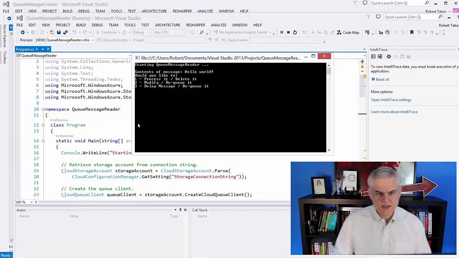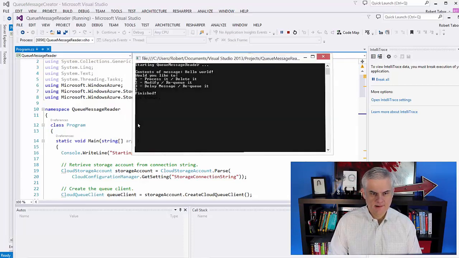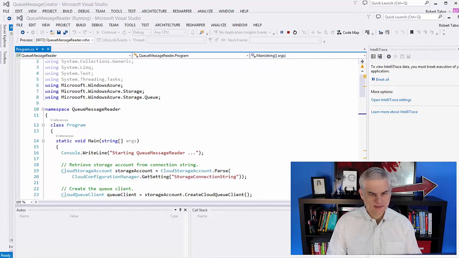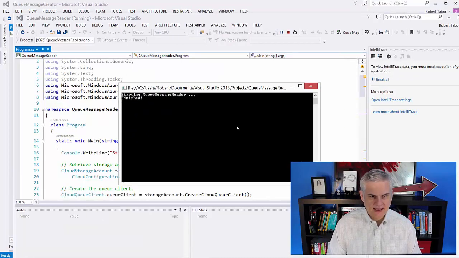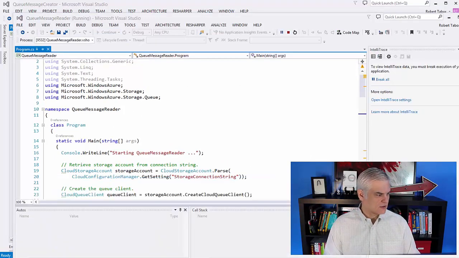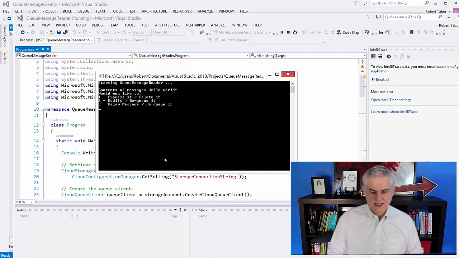And the first thing that we can do is delay the message and requeue it. We can then come back in. And it looks like it has been requeued and it's not quite available just yet. Let's go ahead, and now it's become available, so we see the menu.